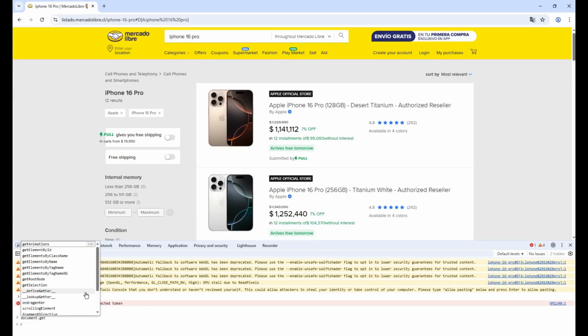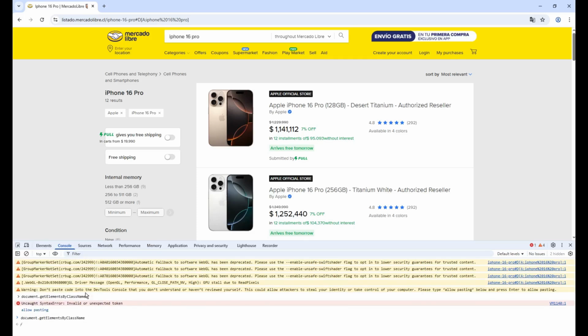Document, because it won't let me paste, so document.getElements, and select ByClassName, because I selected the class. I open parenthesis, open single quote, paste the class, close single quote, close parenthesis. And here I'm going to add .length, if I'm not mistaken.